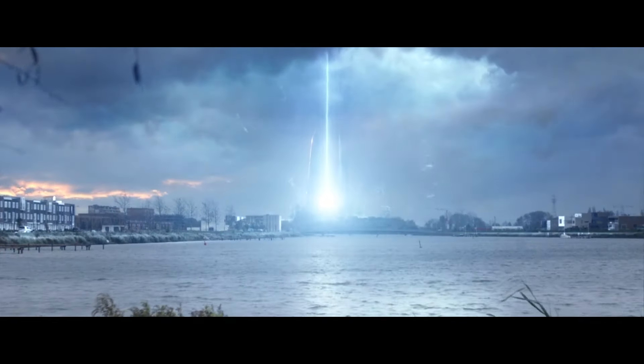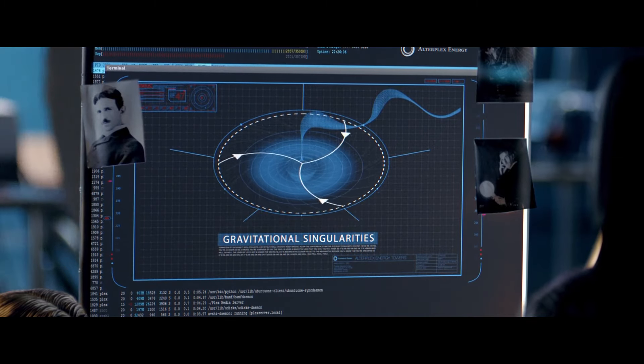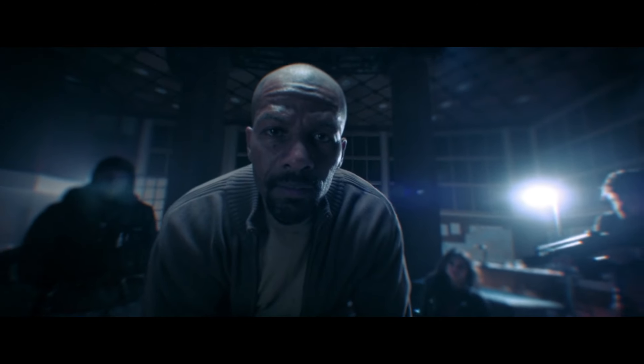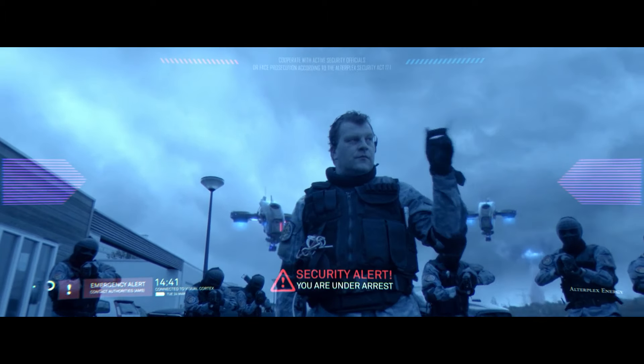Before we get into the fun section, we've got one more that is almost entirely point of view — 2017's Kill Switch. It's a sci-fi action flick where quantum energy is being harvested on Earth from a parallel universe Earth that's also harvesting from ours, and both are going to blow up. Movie sucks, honestly. But all the point of view stuff is done really, really well — there wasn't a single moment where the camera hit me with a dizzying or confusing movement. The dialogue scenes work well with interesting sets, good lighting, and engaging performances — corny and schlocky, but perfectly appropriate for this B movie. Based on all those things, it would probably go into A tier.